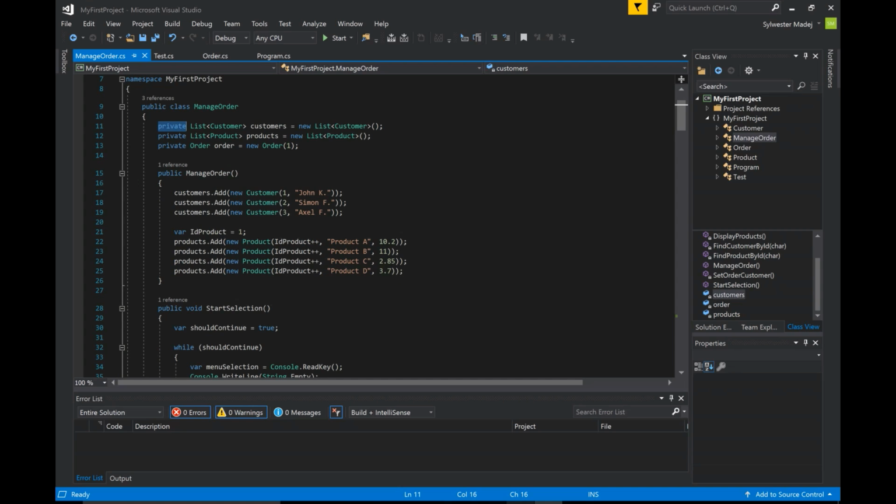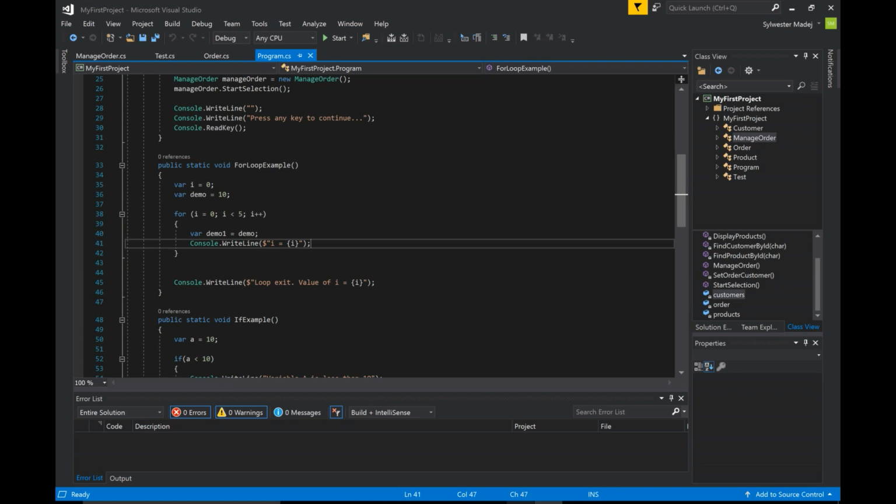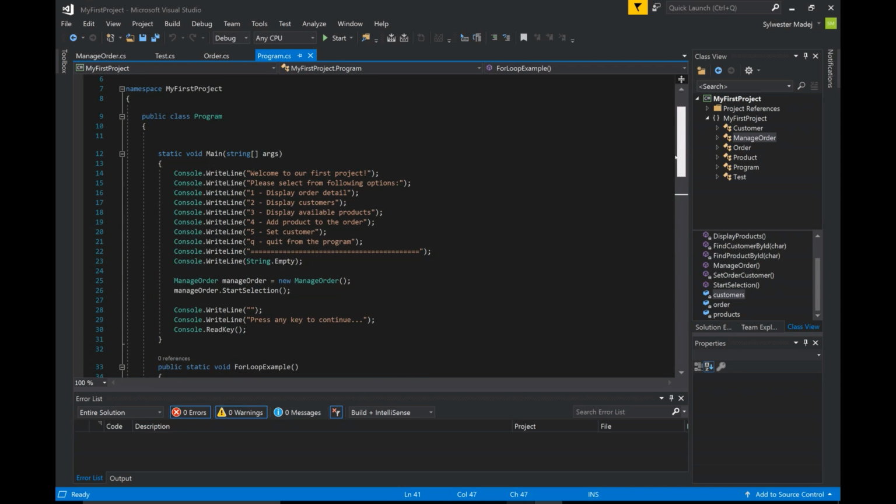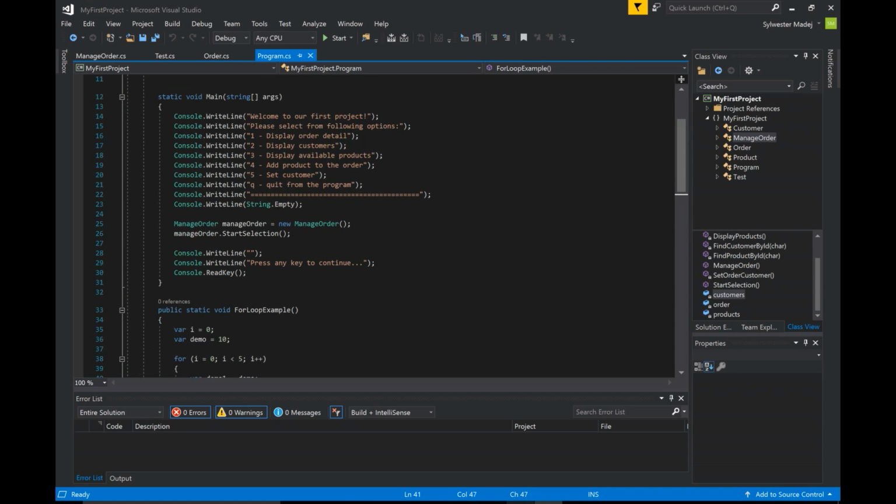To simplify the application, I already added some customers and products. As you can see, they are added in the constructor. What it means is that when the program starts, we create the instance of the manage order class, which is in our main program in line 25.